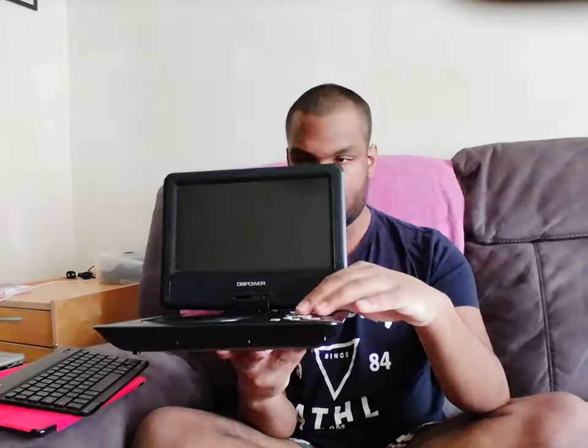Also on the back you've got these vents here, and I haven't really noticed them in use when it comes to fans. However, the DVD player does get a little bit warm at the bottom, but not to the extent where it requires these vents. So maybe these vents are only for when you have it in a DVD player case, and I may review the case in another video.